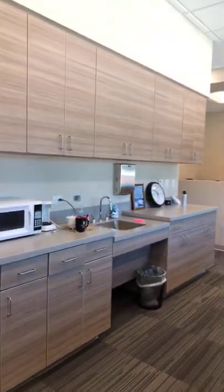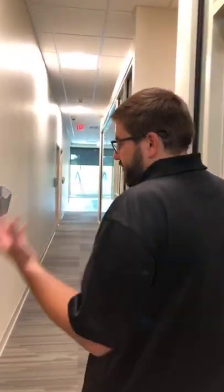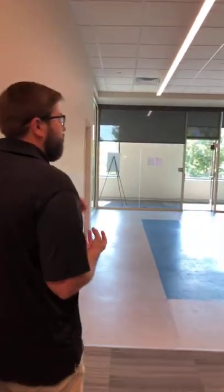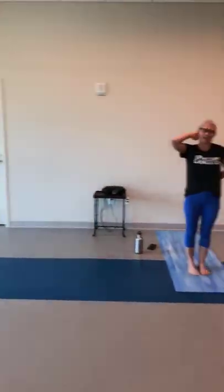Let's go downstairs and show you the last component of the wellness and health promotion department — the classroom. This is where you'll be spending a lot of time if you're taking those classes. One major thing we wanted to focus on was adding classroom space and student space. Hey, look — it's Katie doing yoga. This is Katie Street, one of our wellness GAs — she teaches the yoga class. She teaches a therapeutic yoga class here on Mondays at 5:30 — very safe, very beginner-friendly, focused on de-stressing. Dr. Mink also teaches a class on Fridays at 11. We also teach yoga for credit as PBHL 2101, along with classes like resilience and thriving, wellness you, and women's health.